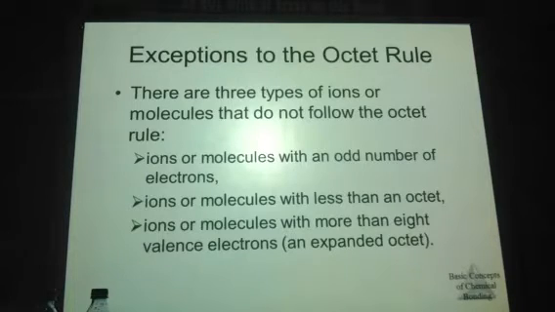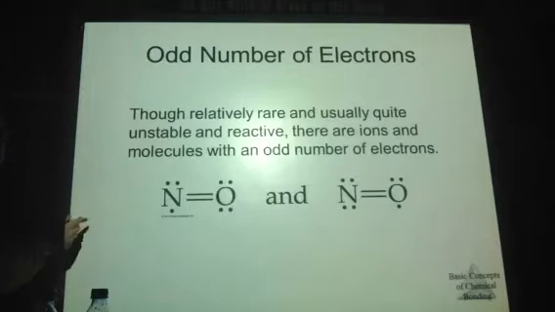Or we can also say that those are called hypervalent, meaning that they're going to have more than that 8. So let's go through and maybe look at examples of each one of these first. Okay, so the first one, which was an odd number of electrons, is incredibly rare. It's very, very, very rare for this to happen, but we do have it happen. If we have an odd number of valence electrons, then usually it means that the molecule or ion is very unstable and pretty reactive.